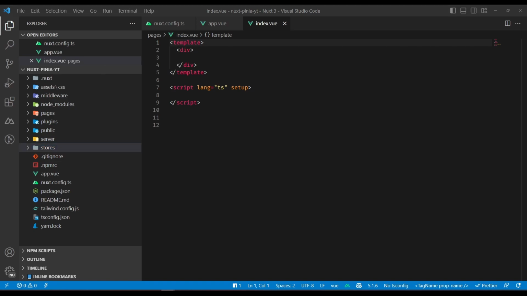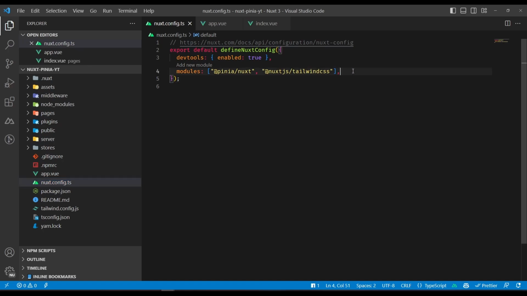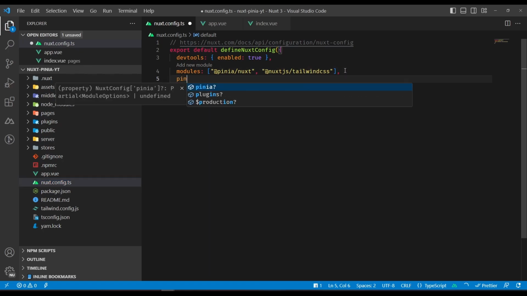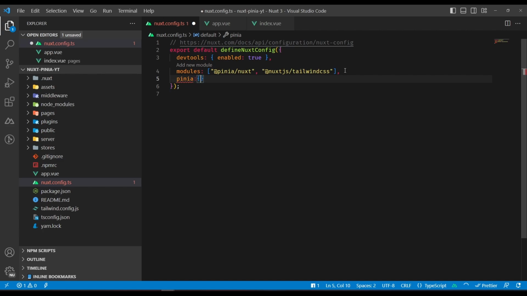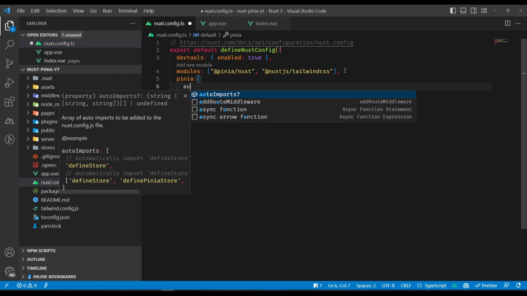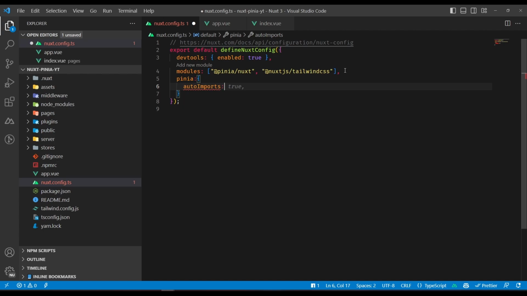Cool. So first thing that we want to do is actually create our store. But before creating the store, let's do some configuration with Pinia. All right. So we go to our Nuxt config, and we're going to say, hey, Pinia, I need you to auto import the defineStore function that comes with Pinia.